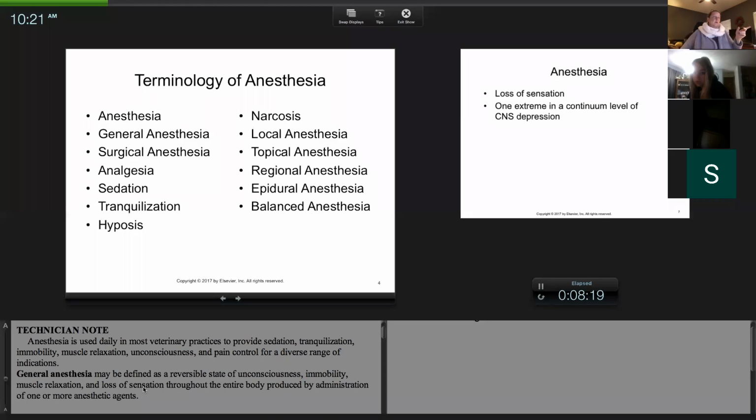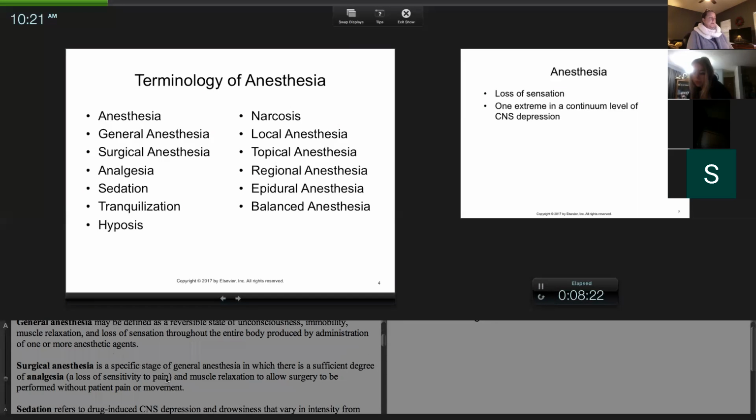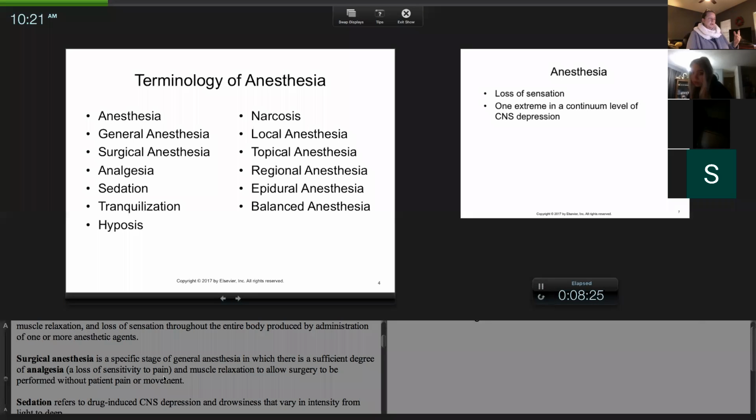Some of the terms I'm going to talk about here. Let me talk about surgical anesthesia. Surgical anesthesia, you have to achieve enough level of unconsciousness and immobility so that they do not wake up for the procedure. Analgesia, a lot of the anesthetics provide analgesia, which is pain relief. When we talk about algia, or we talk about pain, analgesia is without pain. So the goal of our anesthetic procedures is to keep them immobile, keep them relaxed, but also achieve analgesia.